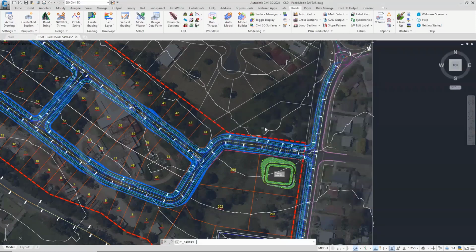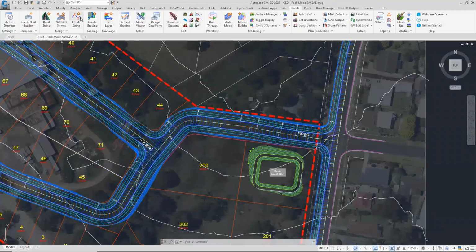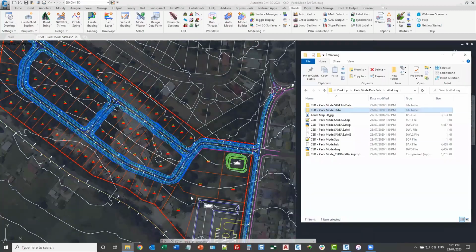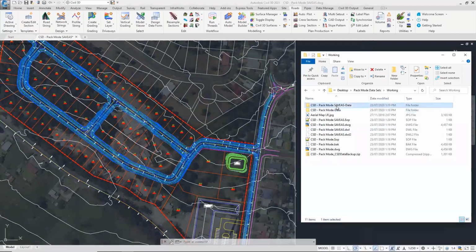We click OK. And as far as functionality goes, if I'm a 21.1 user or a 20 or previous, I can just continue to operate and edit the project as I would do normally. So it's really important that we understand this data folder here, whilst we're opening a project and working inside it, is live and being edited. As soon as we close, as you'll see very shortly, we don't delete this data folder. We'll talk about deleting it a little bit later, but we don't actually delete it.